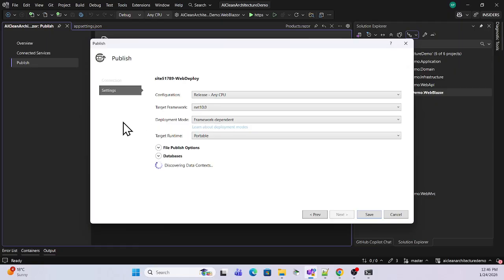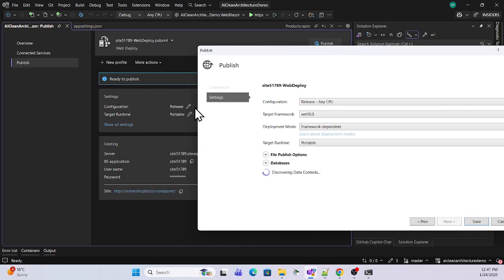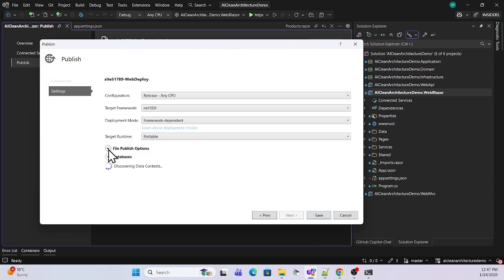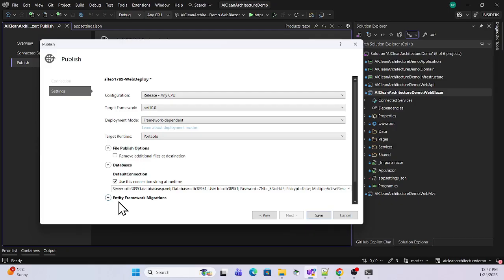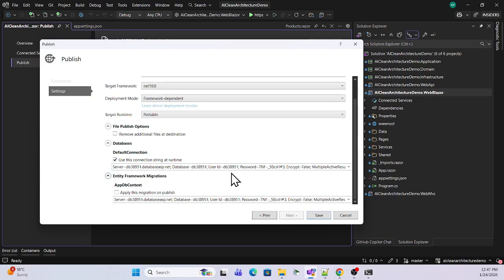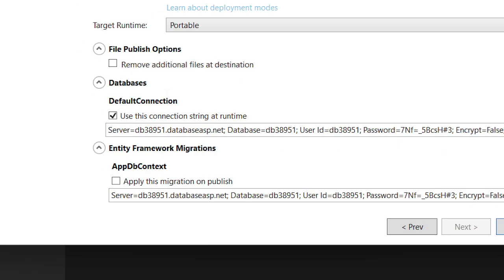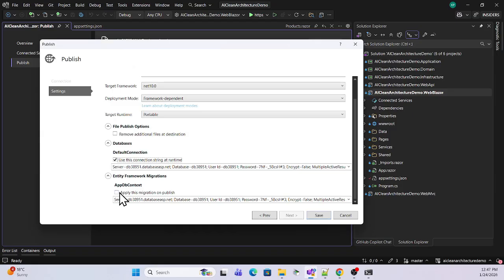So click on settings over here, this shows all settings. Once you show all settings, you can see whatever settings, you don't need to change anything, but go here to the database. So whatever your database is, right? I'll just use a check mark, and in this Entity Framework, this publish profile is allowed to migrate as well. That's why I'm trying to set this option, apply this migration on publish. So while publishing your application, it first migrates your database. That is a nice feature which I always prefer over here.